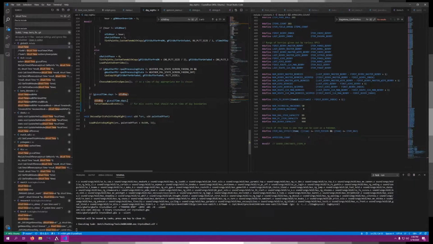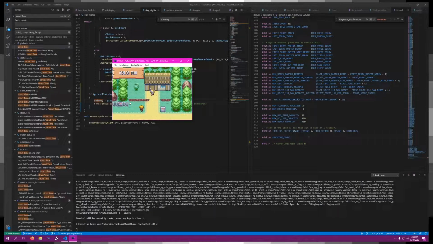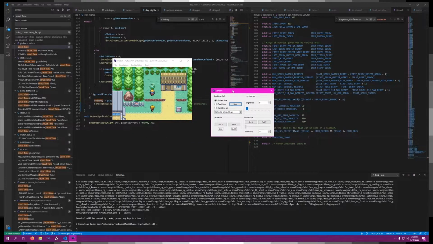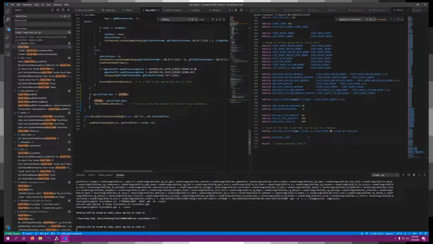I'm not quite sure how Emerald processes day-dependent stuff like that. Start time. Yeah, see, if we go yesterday, it won't work. The moment we do tomorrow, though, it also doesn't work. Great, I messed it up.